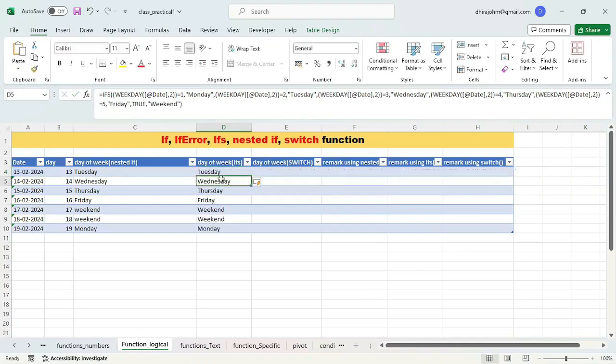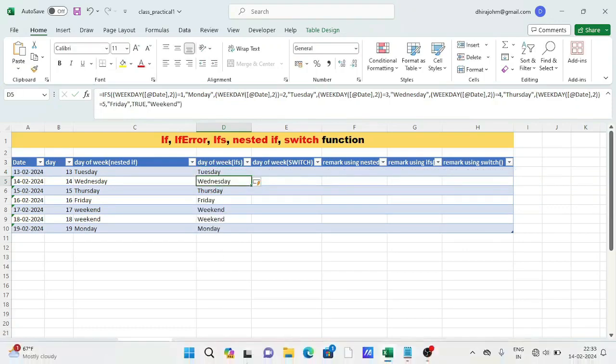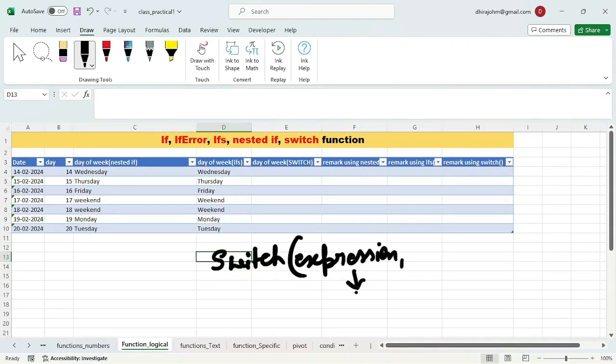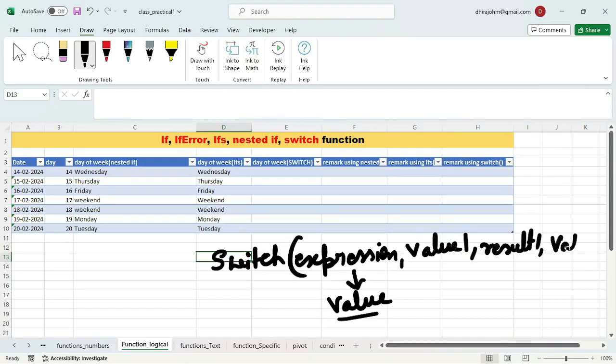See, the same one. Let's understand the switch function. So in switch function, there is an expression, and then from this expression some value is taken, and then this value is matched against multiple values. Value 1, corresponding result 1, then value 2, corresponding result 2, and like this.